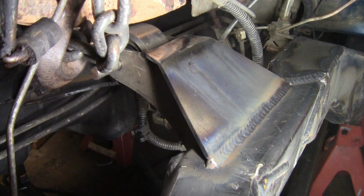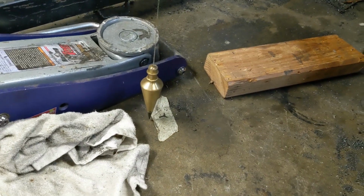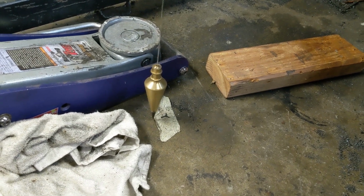Nailed it. All right, with this driver's side frame rail all welded together, we can now turn our attention back to that radiator support. As you can see, it is not where it's supposed to be. But we have some welding to do on the passenger side frame, so let's get that done and we'll see where this lands after that.